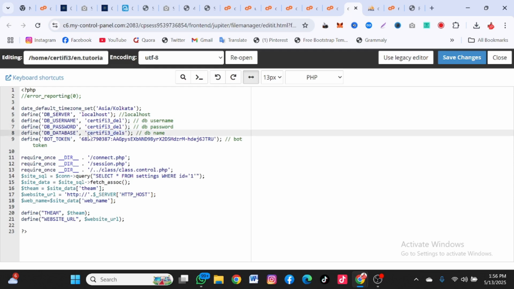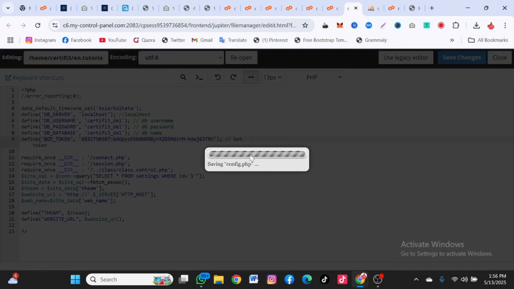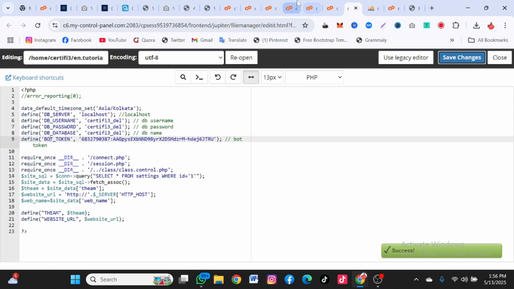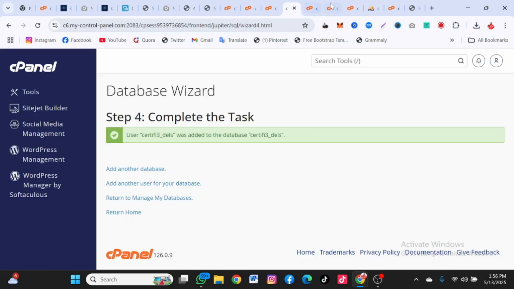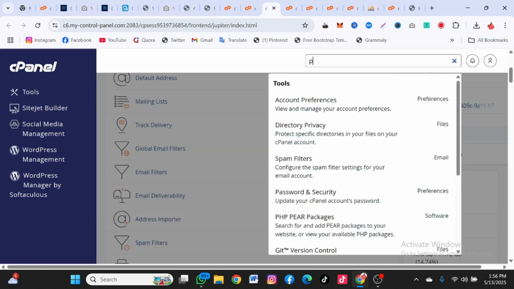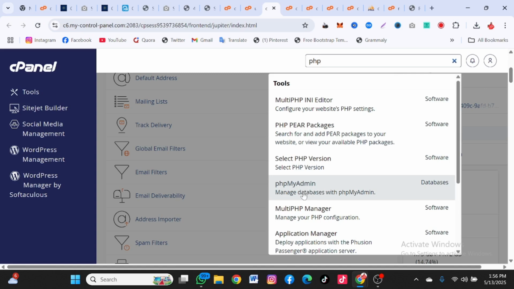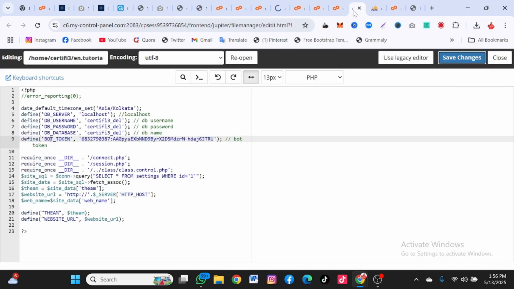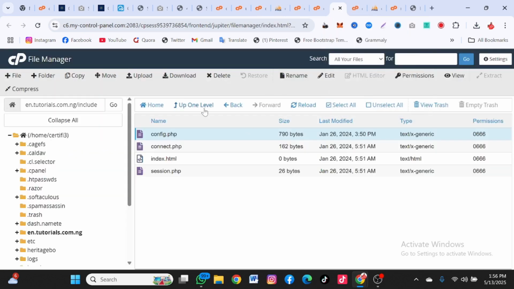Place your database here. Now this bot you are seeing underneath it is actually for your bot token. Don't worry, I will explain later on. So now you click on save changes. So we just connected our database, click on save changes, and that's it. Now the next part is to go to your phpMyAdmin. PhpMyAdmin, this one, you open it in a new tab. Now this is where you upload the database of your file. Now that we have this saved, you come back.